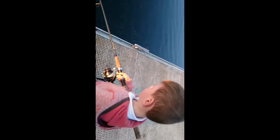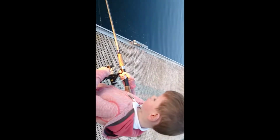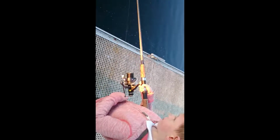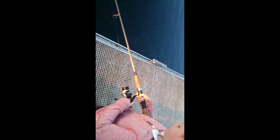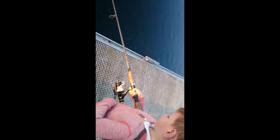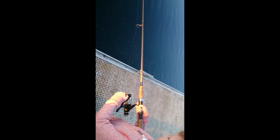Can you feel the lure? Yeah. Can you feel it? It feels like a fish. Yeah. Keep the rod up, don't let it go in the water. That's it, gently reel it. Go a little bit quicker, not too much though. Nice and gently, lift the rod up, that's it. Keep it there. Just keep it going nice and gently.